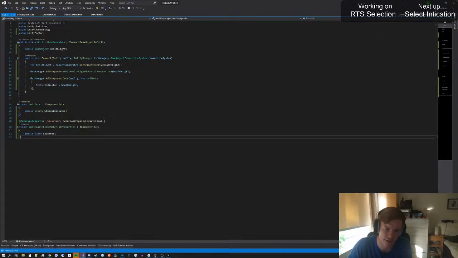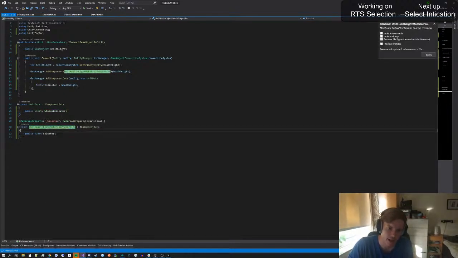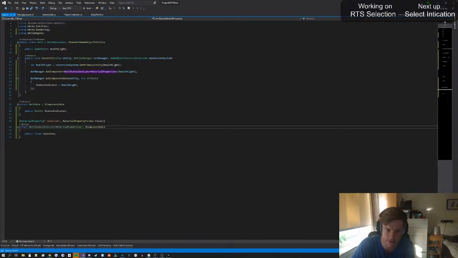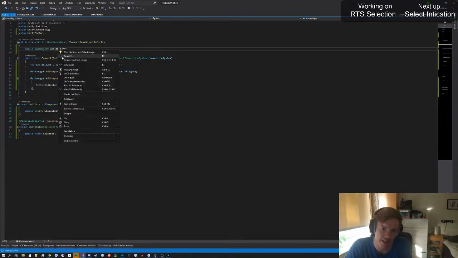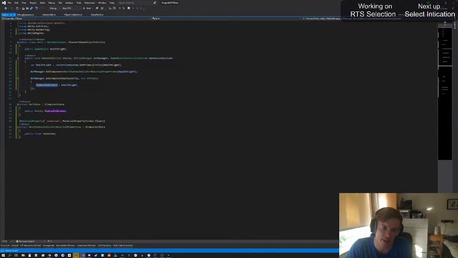Indicator, yeah, that's right. Status indicator material prop. It's a little bit long name actually. I don't really like it, but screw it. And then we can make this the other name as well.